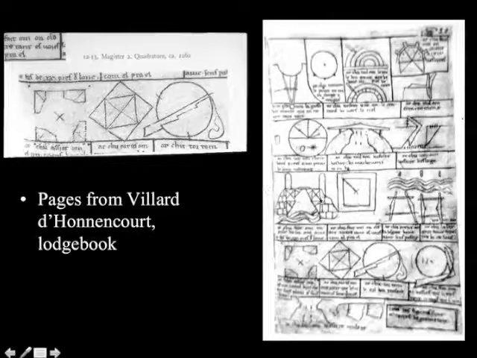And I think this is a key drawing in Villard's sketchbook, a square within a square. Frequently it is said that the Masons had a secret, great dark secrets that were never revealed. And at least one scholar, a man called Paul Frankl, suggests that this is in fact the secret of the medieval Masons. So now you know, you don't have to join. But what does this represent? And what it represents is a system of proportioning.